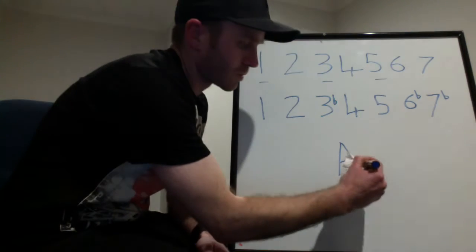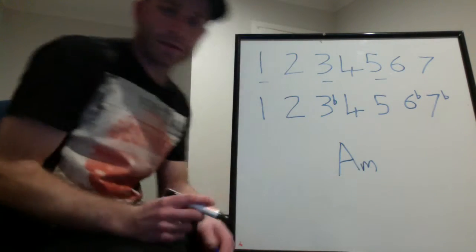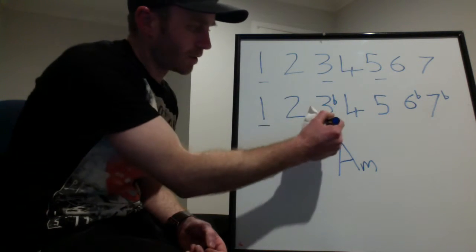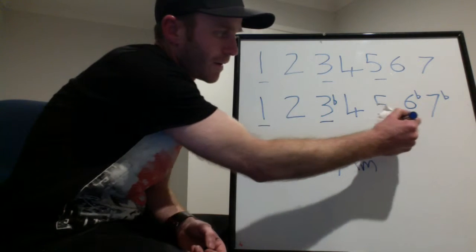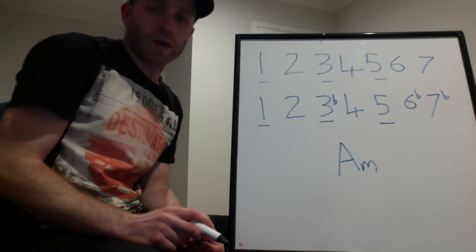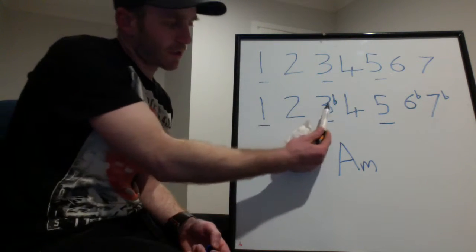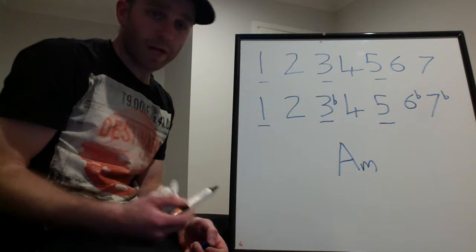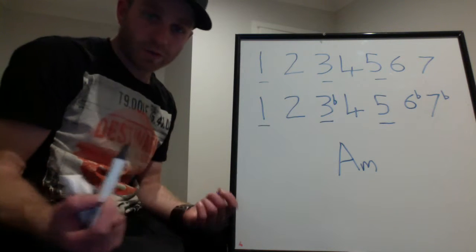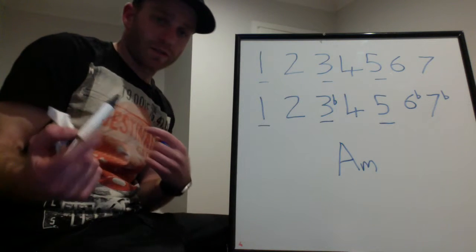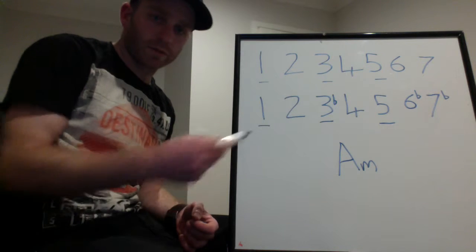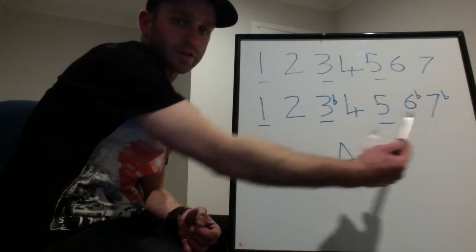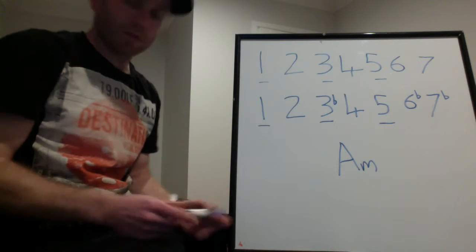If we then saw a little m next to that, making it A minor, real simple, 1, 3, and 5 out of our minor scale. So you'll see there, the only difference is the 3rd is flattened. If you've learnt bar chords or any guitar chords, really, you'll notice that you're only changing one note to change from a major chord to a minor chord, and that's why, because we're not involving the 6 and 7 in that chord. Cool, so those are the simple ones, right?